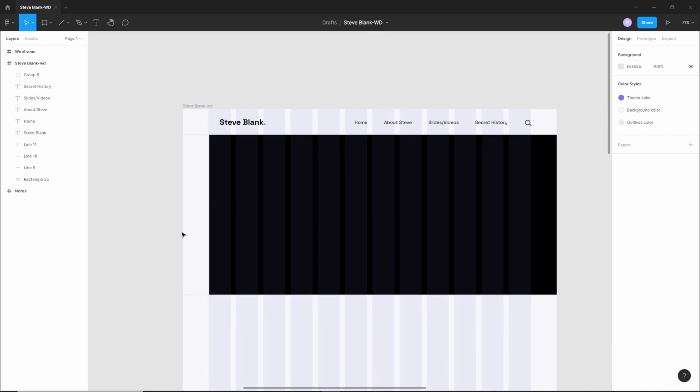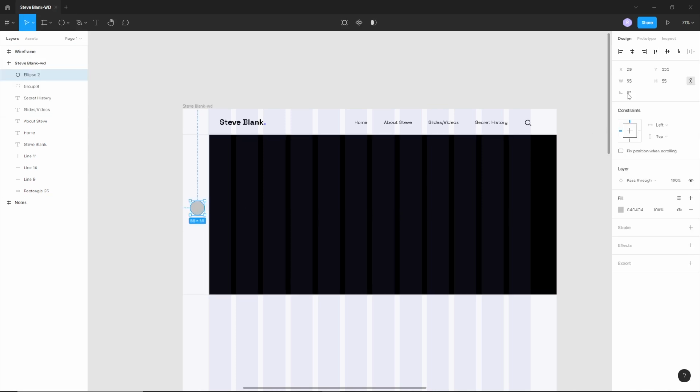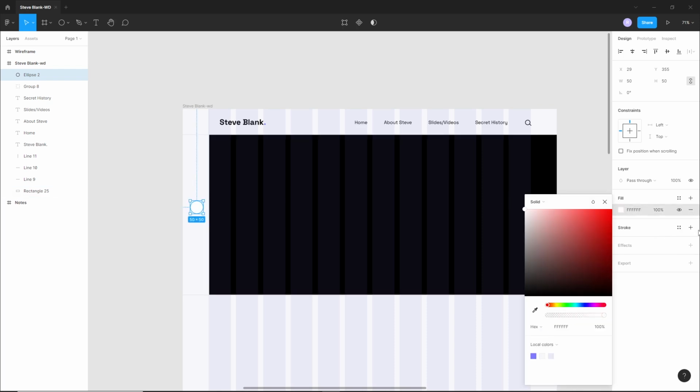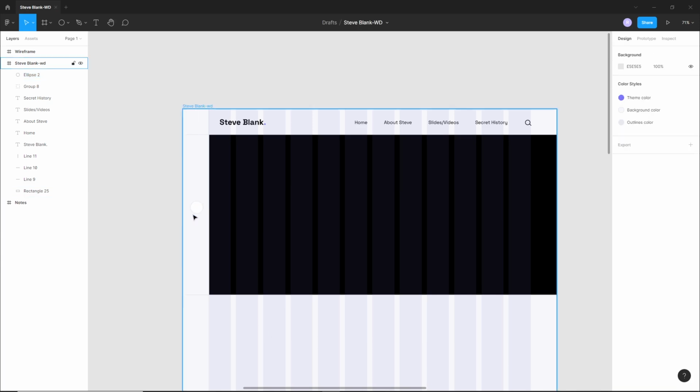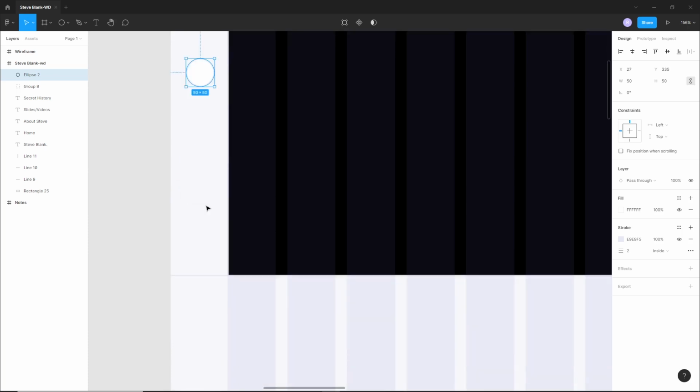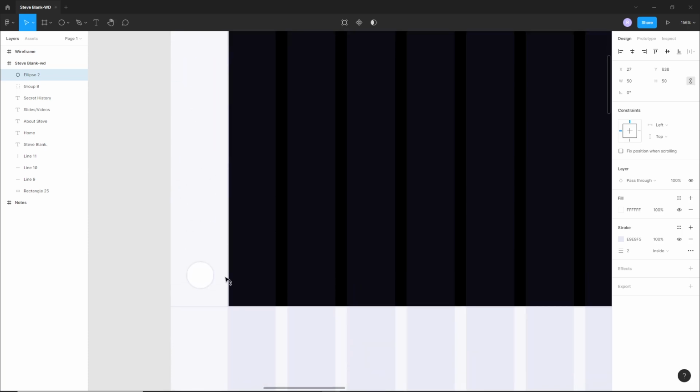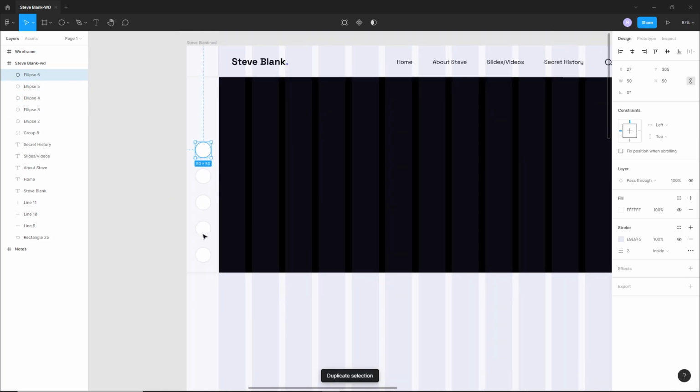And on the left side we will add social media icons, but first we will make blocks for the icons. Create a circle with the size of 50 by 50 pixels. Make it white, and the border size 2 pixels and light gray. We need 5 blocks. Drag it up while holding Shift and Alt keys, then press Ctrl D.